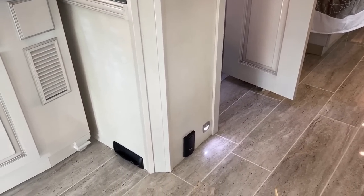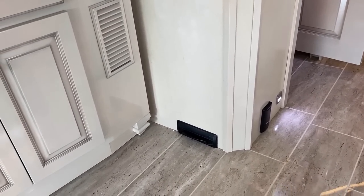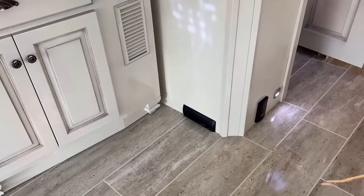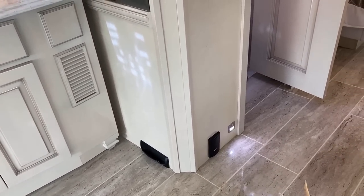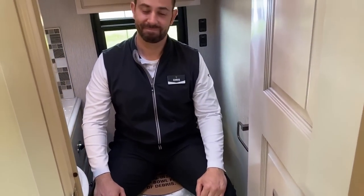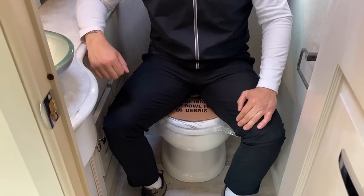Right over here you have a central vacuum system, and one of my favorite features for keeping an RV clean — what I call the electric dustpan. That black rectangle down there: just sweep everything over to it, toe-kick it, and it sucks the garbage right up. A manual dustpan, have you ever noticed how it just stops working? Now this is a little tight space, but there's enough room beside you to utilize the facilities comfortably, read your magazine, and shut the door in peace.